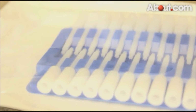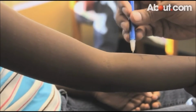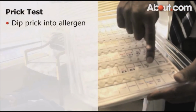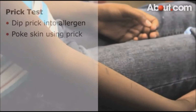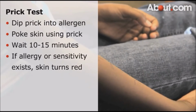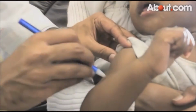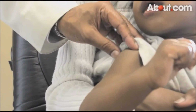Generally, the prick testing for food allergies is a very simple test in which we do a small scratch on the back or on the leg on different areas, and we dip the tip of the prick in different allergens, such as peanut or egg or milk, and we scratch the child, and then we wait 10 to 15 minutes, and if the child is allergic, it'll get red and itchy and swell up within 10 minutes. It's generally very painless, and the results are known within minutes. Based on how big the wheal is, we can determine how sensitive a person may be to a certain food.